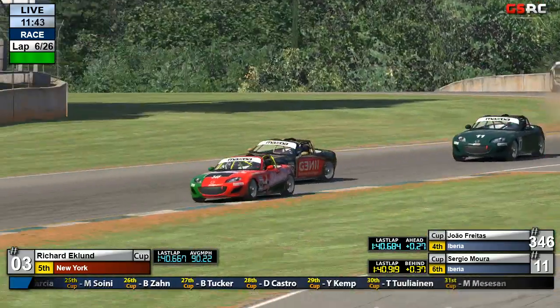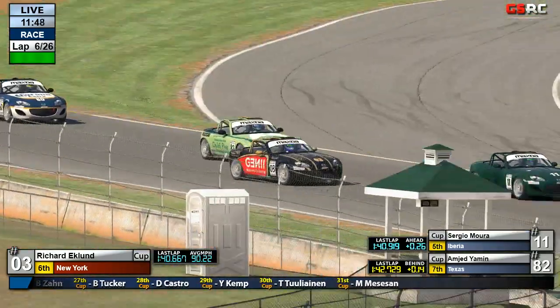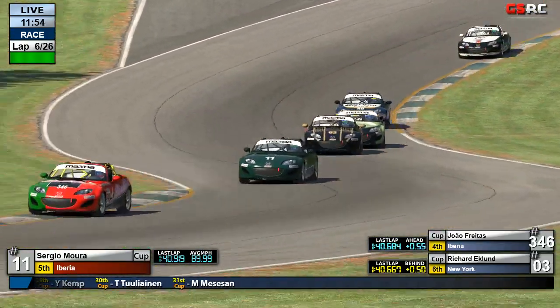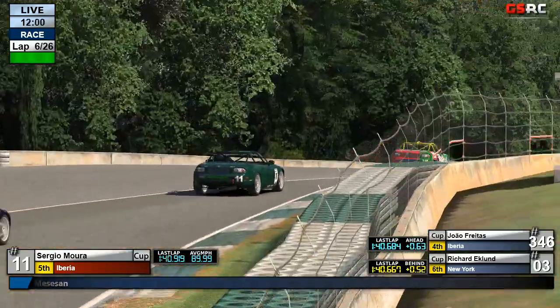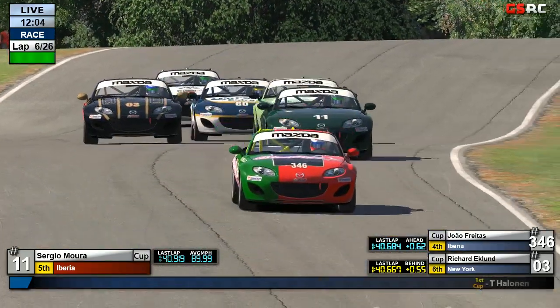And they'll all go through single file this time, although Freitas is far off. But it's Eklund who's made a mistake, and he's lost a position to Moura. And Moura, where has he come out of? I think he started 7th, and all of a sudden he's up to 5th. Like I said, you just can't count out Moura. He's got the speed. He hasn't been up there all season, but he's got to win, and that counts for something. Eklund's still fighting it out as Yaman is coming back.